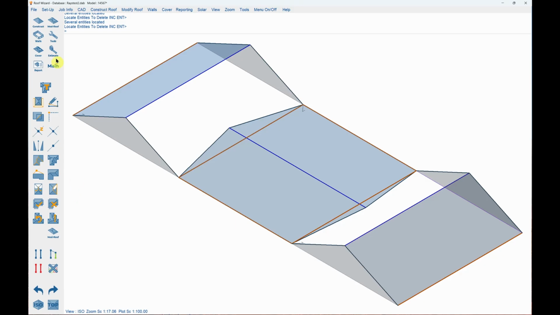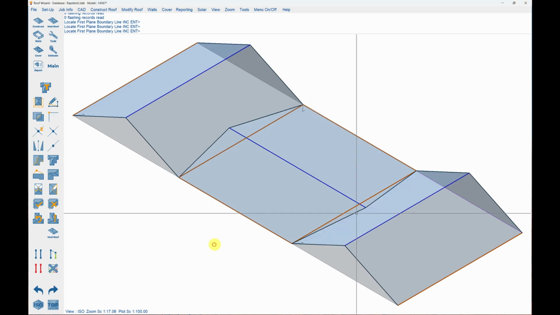And now I go to construct roof, insert plane, and left click on that line, and it will follow itself around. Now when you're doing this, it's really useful to remember that yes, no, cancel is the same as left, middle, and right on your mouse. So do you want to use that line? Left click. Do you want to use that line? No. Middle click. No to that one. No to that one. No to that one. And yes to that one. And okay. So that makes it a lot quicker, right? So around that one, middle button, no, yes, yes, yes.